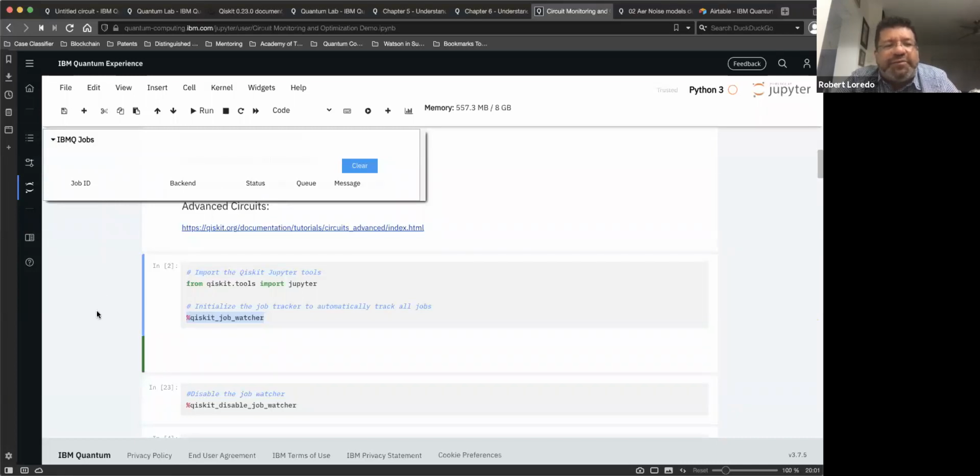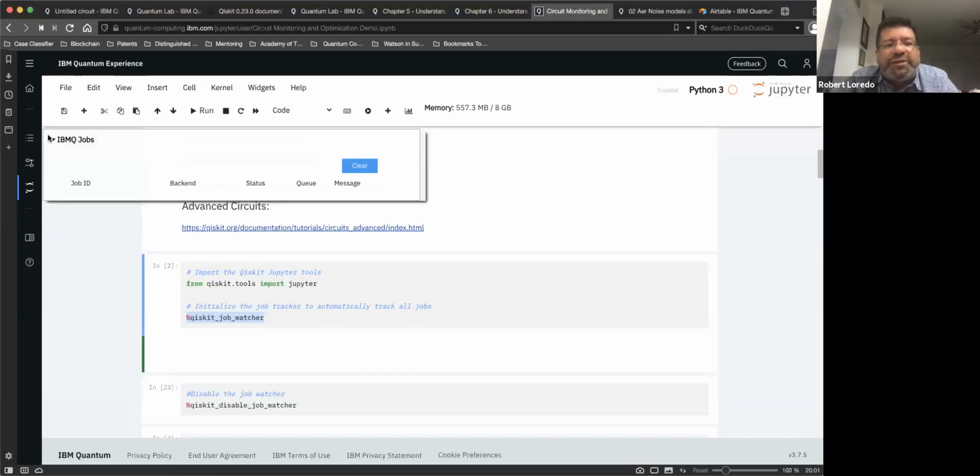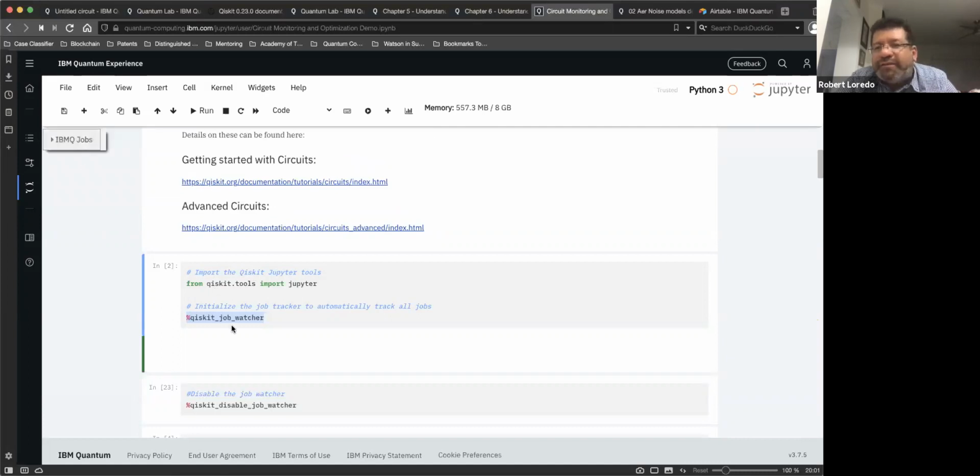If you have multiple jobs running and you want to clear it, of course, you can clear it from here. But it's just a really good widget to have, and it's a little bit out of the way here, so you don't have to have it open and blocking your code. So I can run some code here, and if I want to just check in every once in a while, I can just come here, take a look, and then come back and keep working. So it's a good little widget to have.